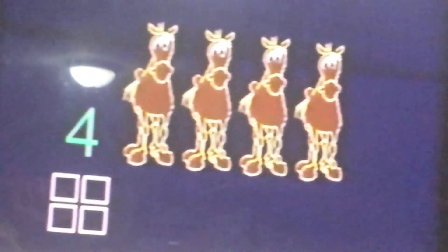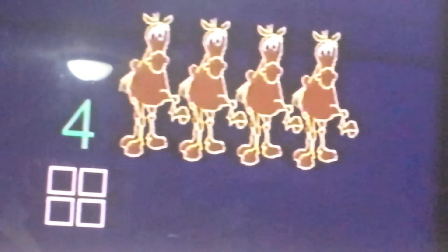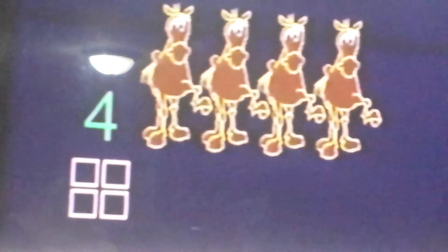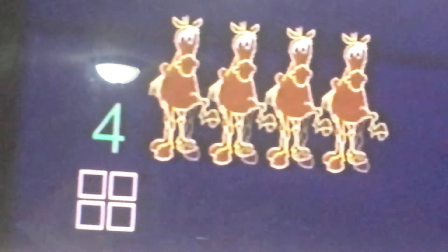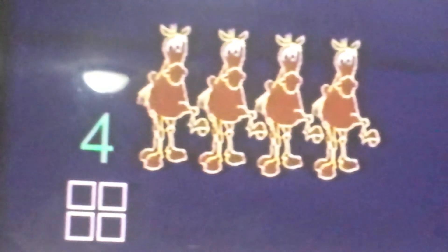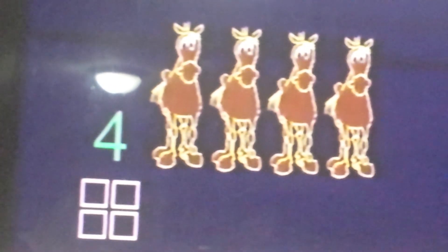It's four, of course. 2, 3, 4. It's four, of course. 1, 2, 3, 4. If you count them all up I am sure you will find that the number's the same, so you must bear in mind, from the wheels on the car to the legs on the horse, the number is four, of course.